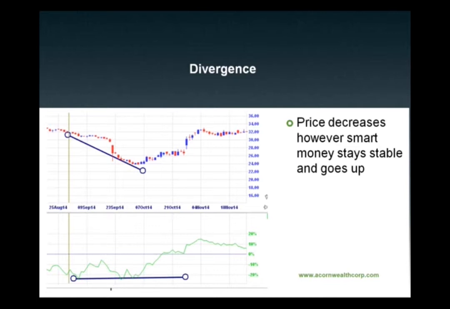So how does this become valuable? Well, where this becomes valuable is if we can see that price is dropping sharply and making new lows and so forth, however the money flow is going up or staying stable, then we have divergence. We have price dropping, which makes the public or retail trader feel that the situation is getting worse, but yet we see that the smart money is loading up or accumulating.